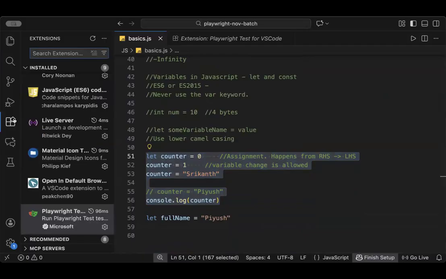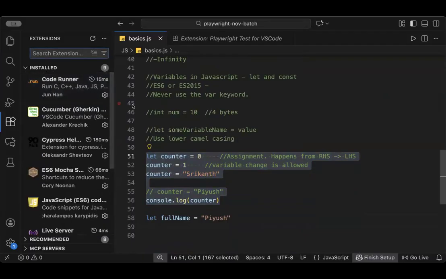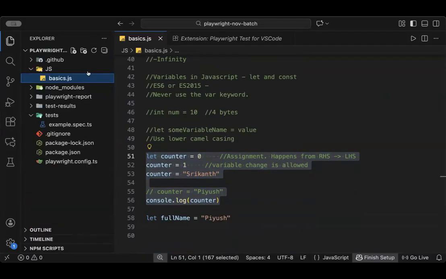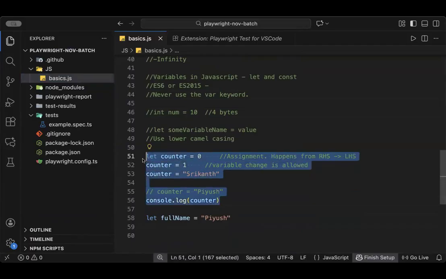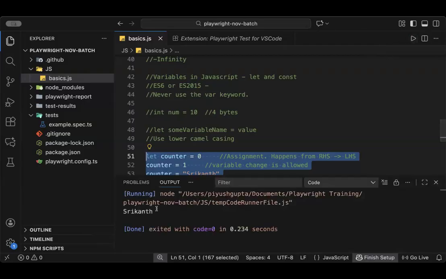If you remember, I've told you about this extension, Code Runner by Jun Han. It is a pretty powerful extension. Using this extension, I can run not only the entire file, I can run only parts of a file. What is happening now is I'm telling JavaScript that, hey, run only these 4 or 5 lines and ignore everything else. Now if I click on this play button, which I get because of this Code Runner extension, otherwise you will not see this run code button. So you need this extension. Just click on the play button and see.